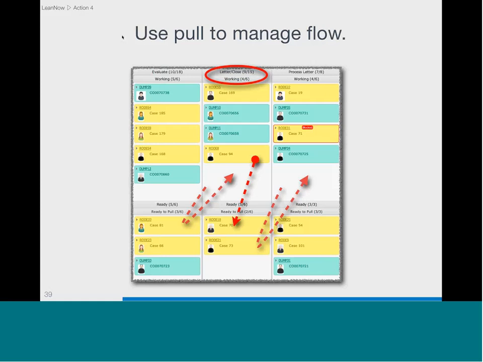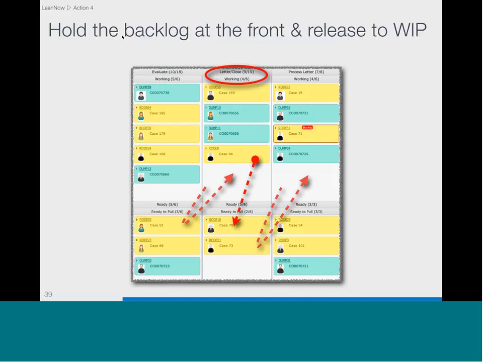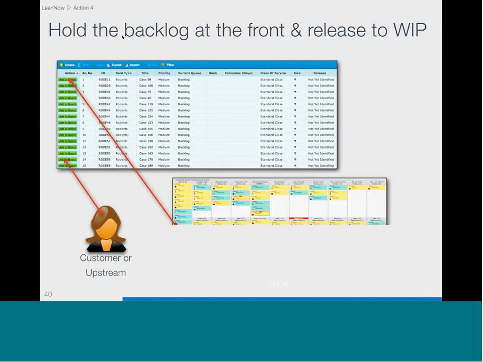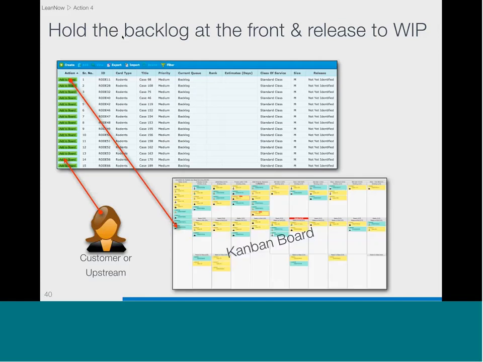We also need to hold some work if there's more work than we can do right away in a backlog situation at the beginning of the process. So here's an example of some work that hasn't been started yet, and this is held here until there's room on the board to put it on. So this came from probably a customer or upstream user. It's moved from the backlog onto the ready column, first column on the Kanban board, and that's a push to push it from the backlog onto the board.